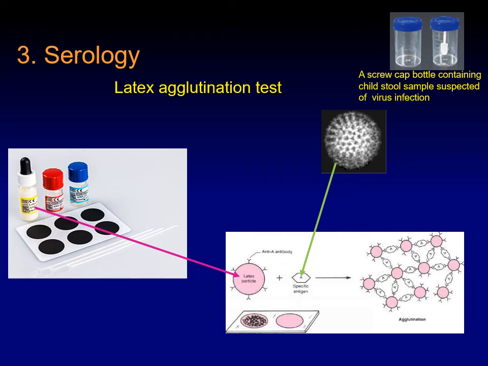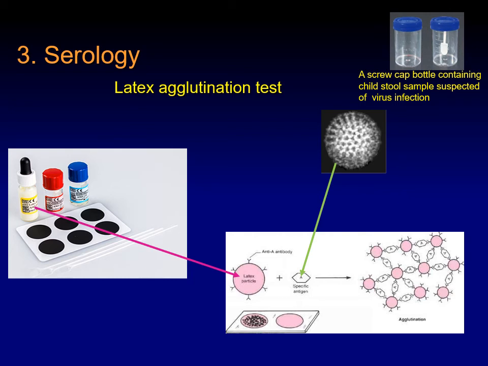Now, if you have a virus particle, which we refer to as the antigen or specific antigen, this usually will react with the latex particle which has the antibody. Now, what happens here is there is going to be agglutination, because the virus particle is going to react with more than one latex particle, and therefore they will start to agglutinate and they will start to form clumps to indicate the presence of a virus in a solution.